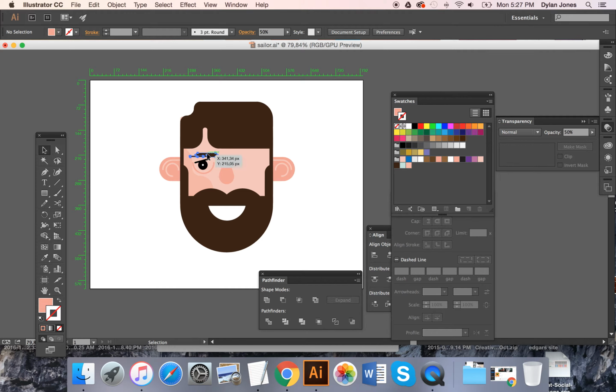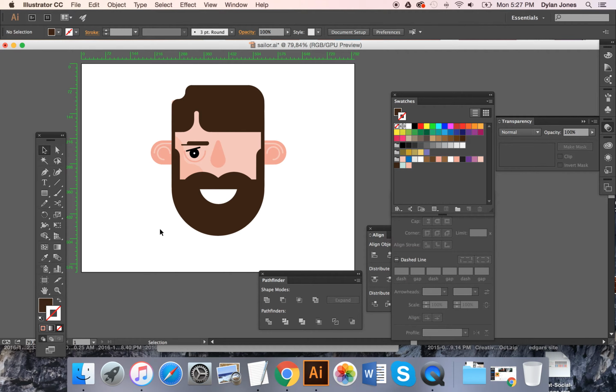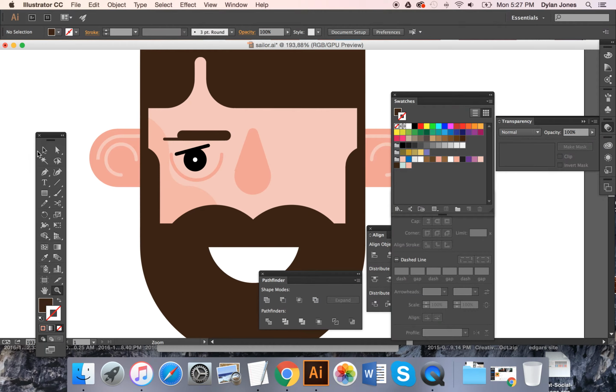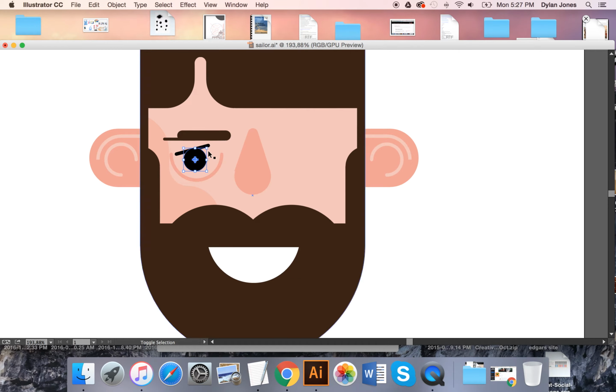Kind of feel like there's a bit too much space going on over here. So it's like that and that, and I'm going to move that a little bit down so it kind of lines up more with his nose. Looks like his eyes were kind of over his nose, which was a little bit weird. Now his eyes look like they're totally out of sync with his eyebrow, which is a bit odd as well. So I'm just going to select that, group that.